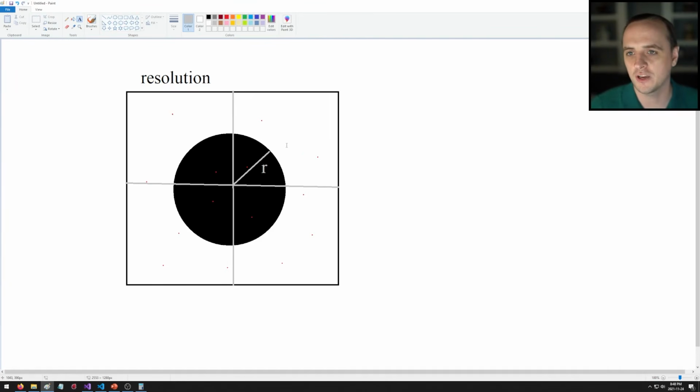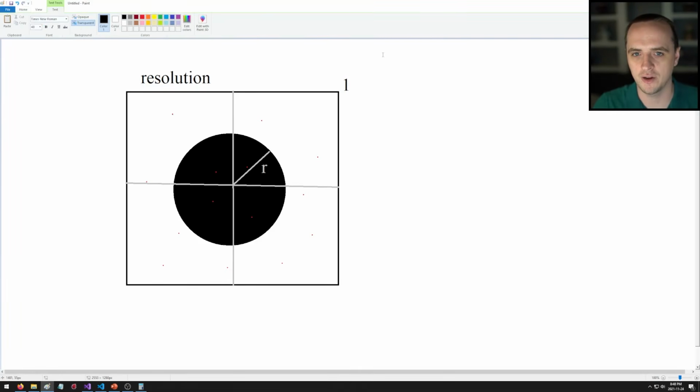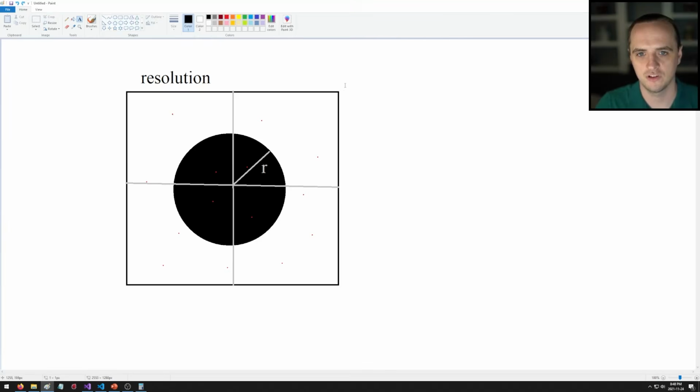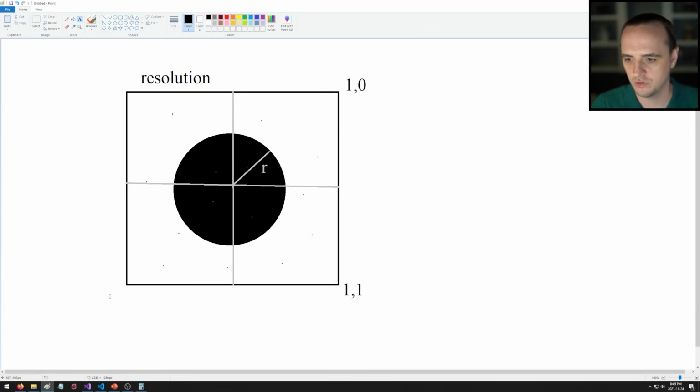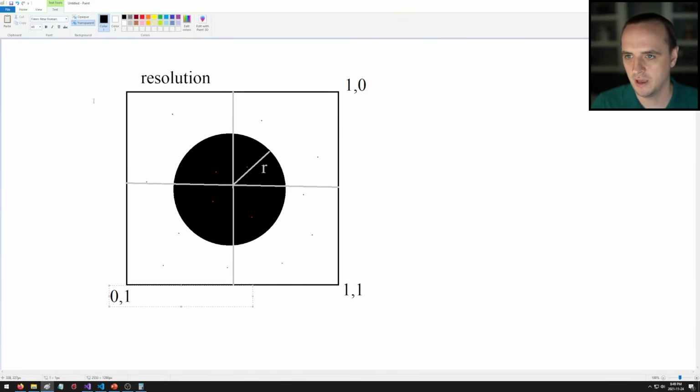So if we're working in ratio coordinate space, remember, where over here we have 1, down here we have 1, so this would be 1, 0. This would be 1, 1. This would be 0, 1. And this would be 0, 0.